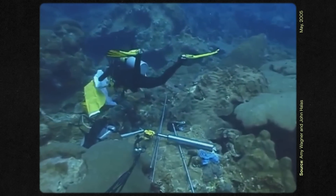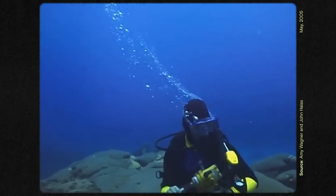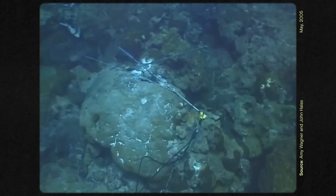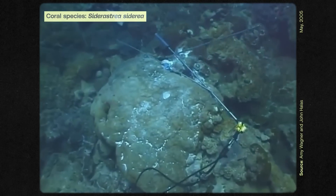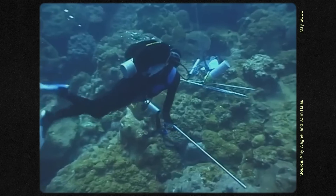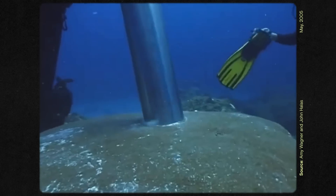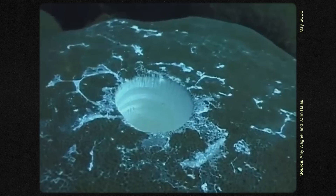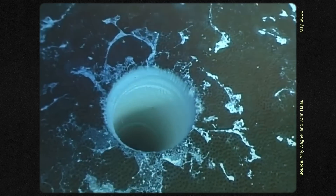I think of that skeletal material as this little time capsule. This is Amy Wagner — today she's a scientist who studies corals to find clues about Earth's past. But back in the spring of 2005, she was a graduate student on a scientific dive to complete her PhD. Amy and a team of scientists had traveled all night on a research boat to the Flower Gardens, in search of one very specific type of coral called Siderastrea siderea — the type of coral that just looks like a bunch of rocks on the bottom. The team's goal was to dive down 78 feet and drill a nearly six-foot-long core of this slow-growing species.